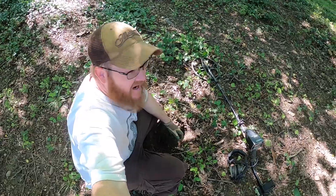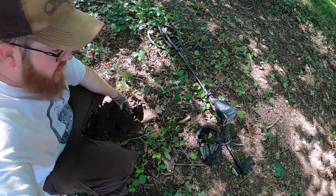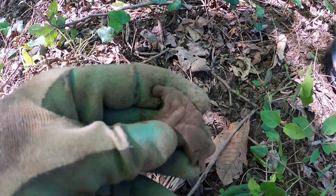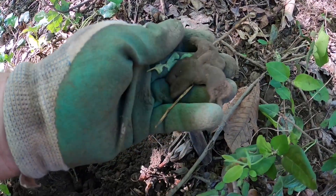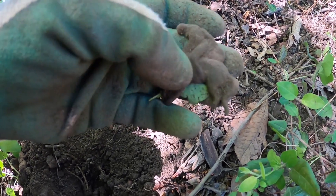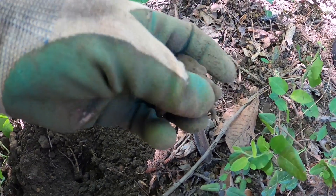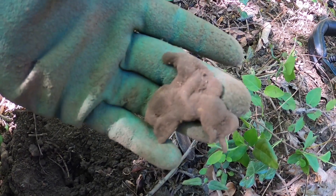Chris and I have been hitting the ravine and the little hillside behind us finding a bunch of Civil War bullets, but I pulled this out. I thought it was camp lead — I was like yeah, it's camp lead — and I look closely and it's actually a horse. It looks like a horse, maybe carved out of camp lead. You can see the horse figure there and the guy on top. I have no idea if this was carved out of camp lead or made this way, but it's definitely lead. If it's carved out of camp lead, that is a really cool find.